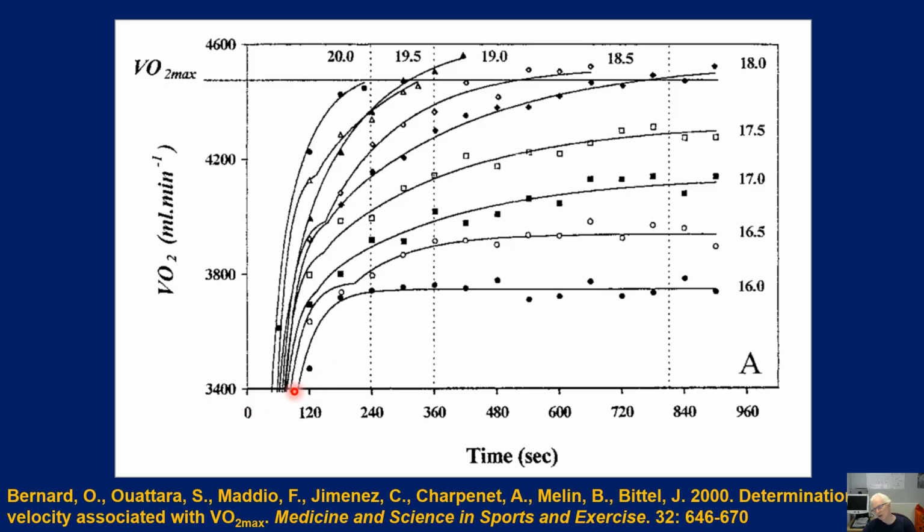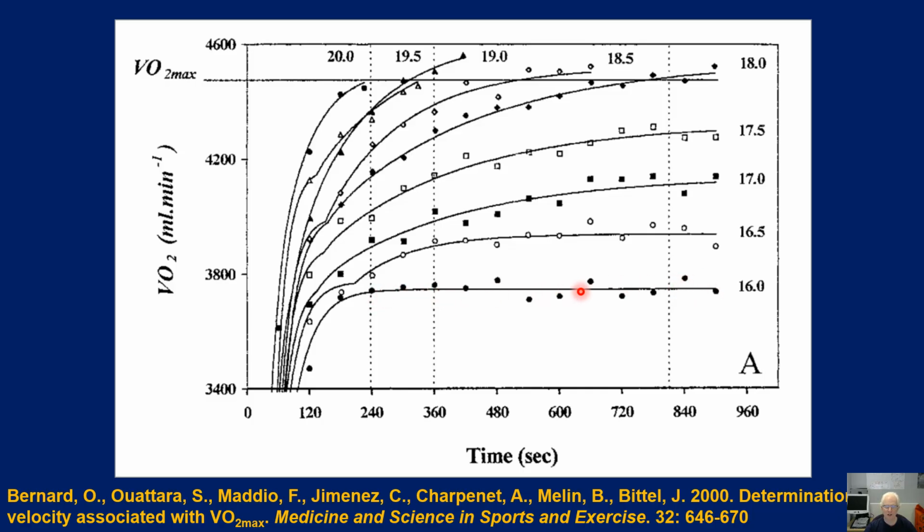There has to be an acceleration in cardiac output. There has to be an increase in heart rate. We have to get a gradual increase in the amount of oxygen being extracted from the muscle, and so on and so forth. So the net result is we get this delayed response. So the VO2 rises gradually to meet the demand of the tissue, and then by 4 minutes, 240 seconds, we've reached steady state. And we've got steady state because there is no change in the VO2 response.